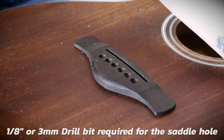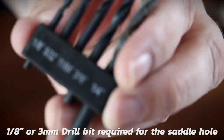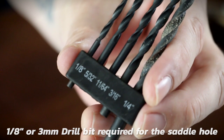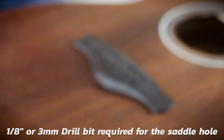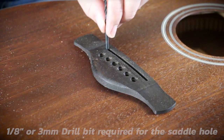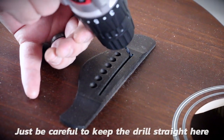And then the next step is just to remove the saddle, because we're going to drill that 3mm or 1/8 of an inch hole down into the bridge. I'm using, as I said, a 1/8 of an inch drill bit, but I checked the opposite end of the drill bit down into the bridge just to make sure that it was going to fit, because I didn't want the drill end marking the bridge unnecessarily.